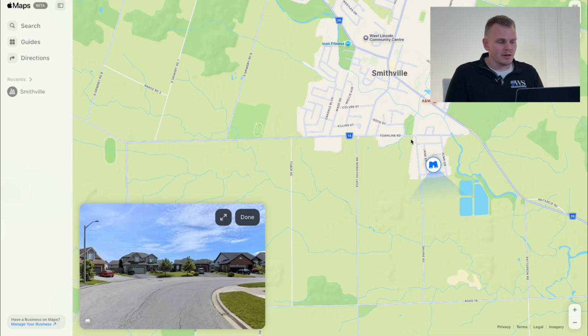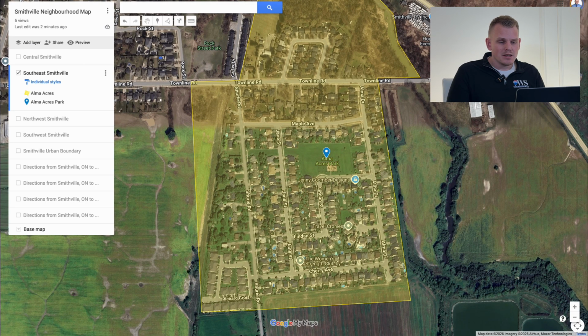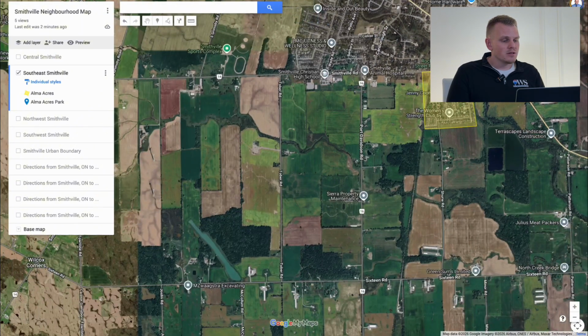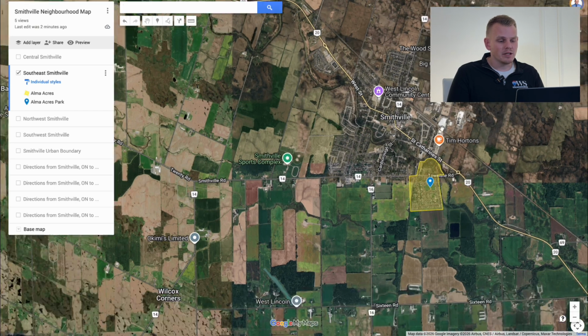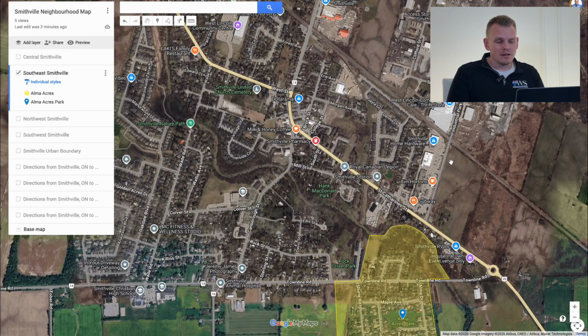but again, Town Line Road, we'll go back to this map. Town Line Road heads to the roundabout at the east side of town, but it also can take you out of town heading this way with easy access through the rural part, or you can go right into downtown here. If you're in need of shopping or anything, it's very, very close by, which makes it a great option in terms of a neighborhood to pursue.